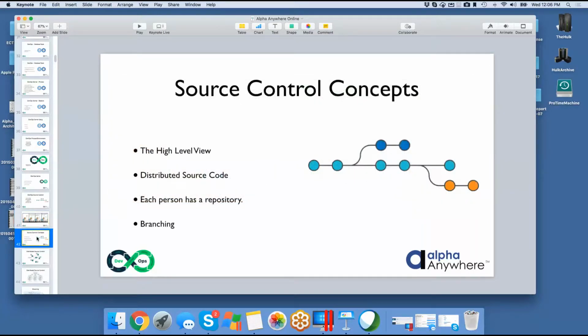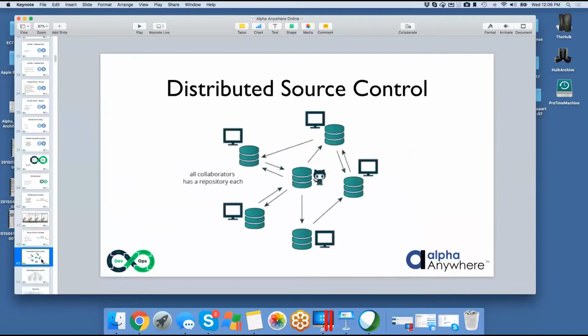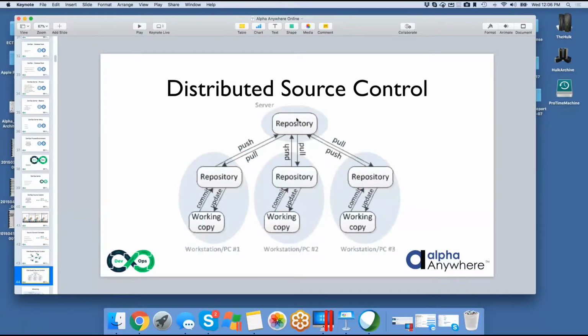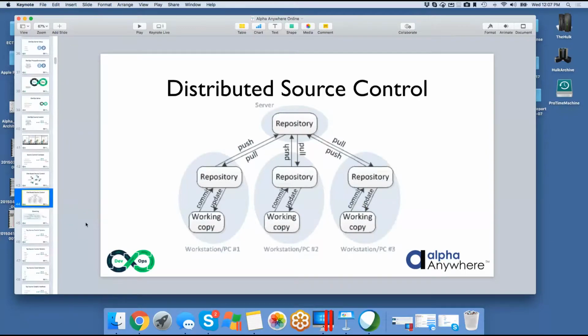Now source control has some really key things. We are going to be demonstrating Git today, a distributed source control setup, meaning there's a central repository, and then you have a repository on your local machine, and you could have multiple other ones out there. Through that, you coordinate source files between the different people using it. So you have a primary repository, and each person connecting in has their own repository, and there's coordination between them. The nice thing is that the tools I'm going to show you today make this very easy to manage and handle.